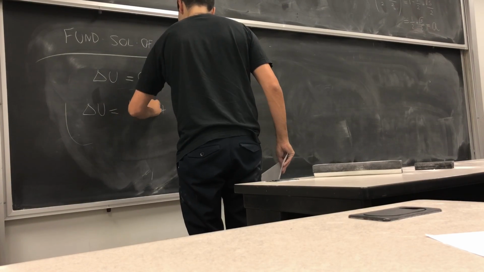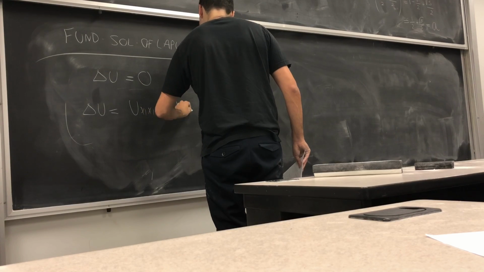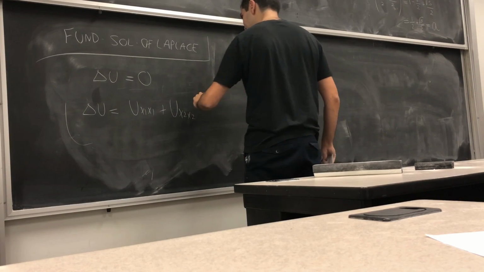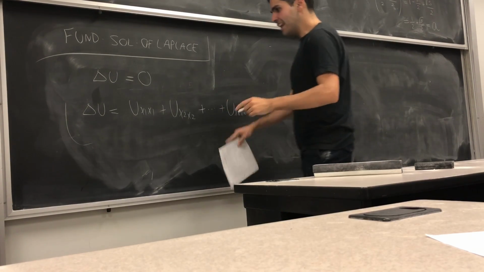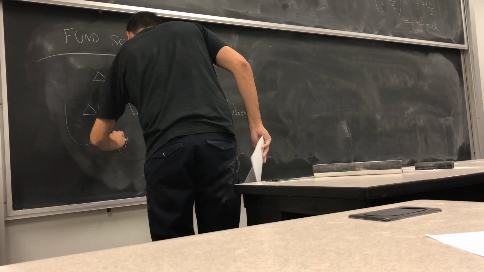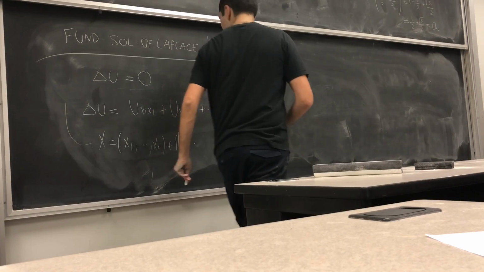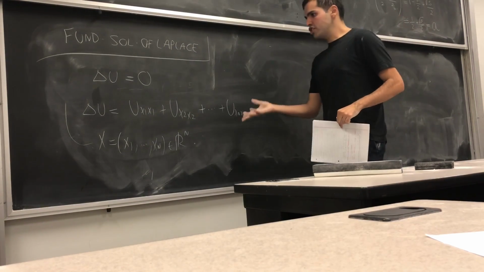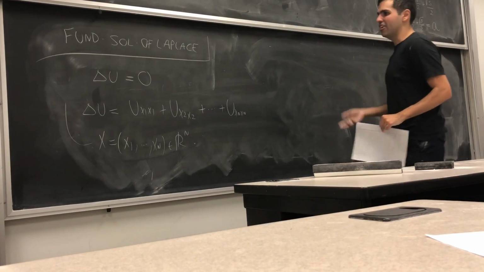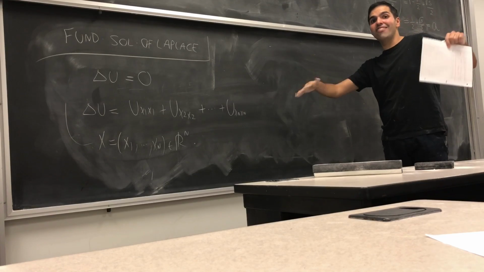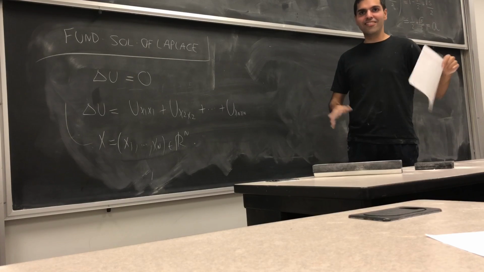In other words, the second partial derivatives of the same order, u_x1x1, u_x2x2, etc., up to u_xnxn, where x is just (x1, ..., xn) in Rn. And the question is, which functions satisfy that, if you take this weird operation, in the end you get 0? This suggests a certain kind of equilibrium, like saying that the second derivatives are 0, at least of the same order.